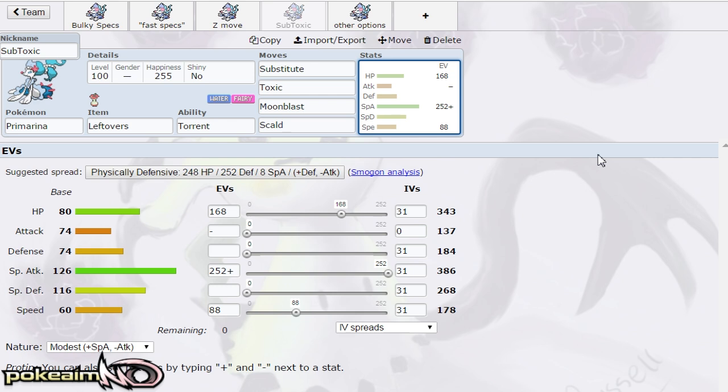Leftovers recovery just to start gaining back, but you want to run max special attack investment, I feel, simply because it allows you to deal the most damage. And again, you might be saying, well, isn't Scald plus Toxic detrimental?